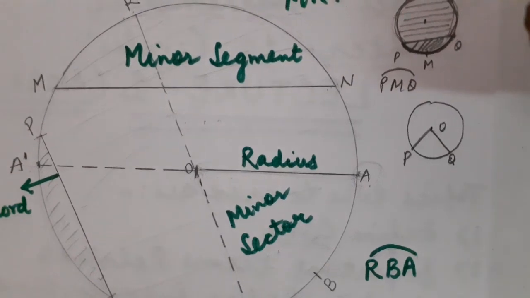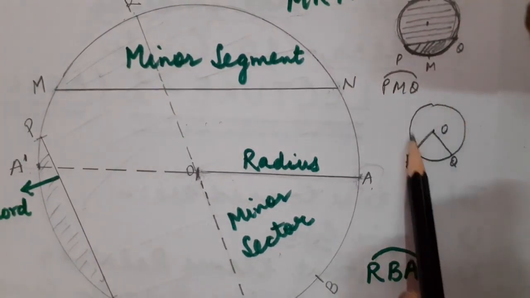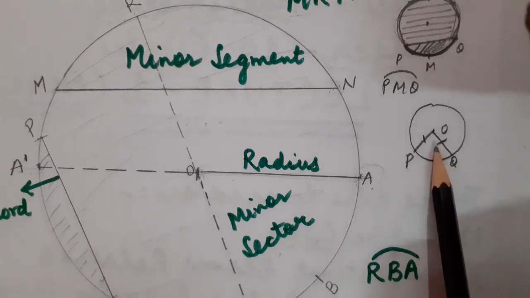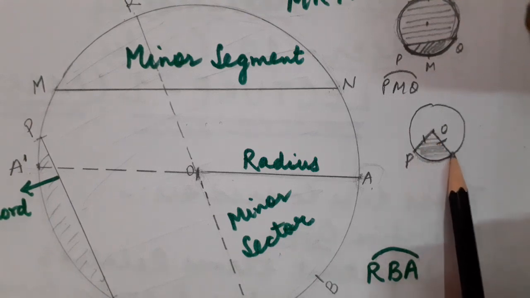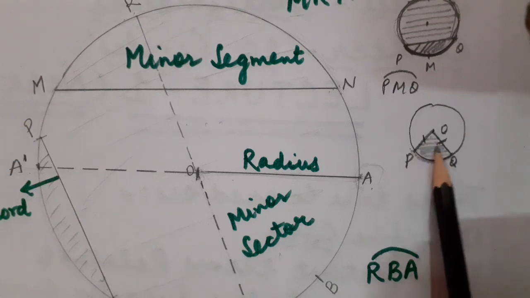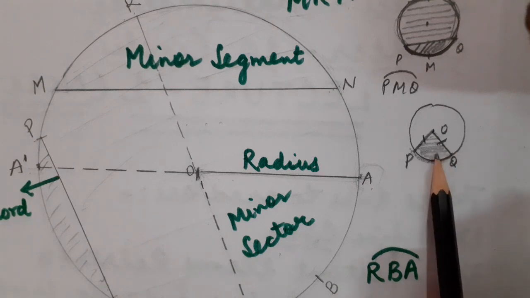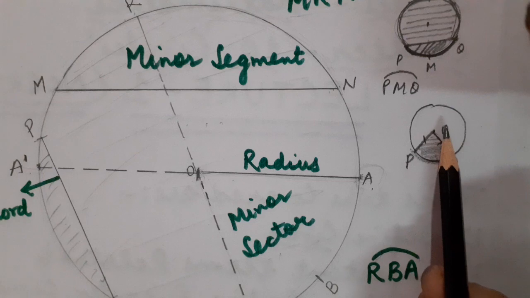Let us understand while taking this smaller circle. You will understand better through here. This is a smaller circle. You can see here O is the center point. So definitely OP and OQ, they both are radii. So this is the region which is bounded by two radii and this arc. What kind of arc is this? Of course, this is a minor arc. So this will be known as a sector of the circle. But what kind of sector? This is a minor sector. Minor sector of the circle it will be known as.